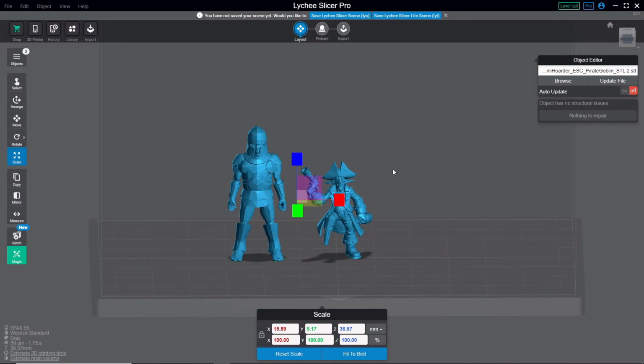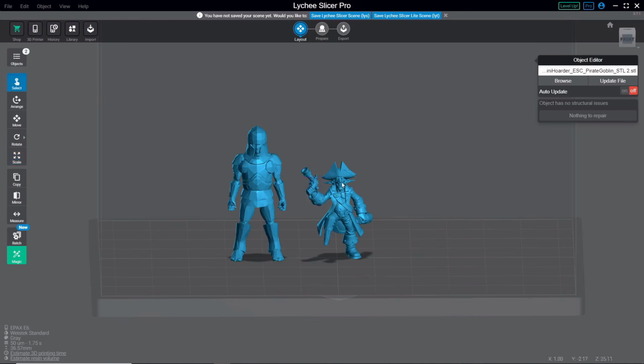And again, I personally really love the idea of there being some variety in your models. So not every goblin I print is going to be the exact same size, because not every human you run into in the world is the exact same size. So having some variety in models of the same race is going to make everything feel a little bit more real and more organic. But that's just me. I mean, obviously this whole tutorial is to give you the tools to do whatever you want.